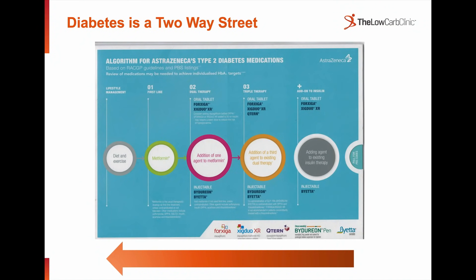Unfortunately, these guidelines didn't talk about reversal as an aspiration — it was tucked at the bottom of the reports, and they only spoke about low-calorie diets and bariatric surgery as the ways to reverse type 2 diabetes. But nevertheless it was part of these reports. The paradigm we've been taught is that diabetes is a one-way street — it gets worse, it's progressive, and the most you might hope for is to slow the speed down. In fact, you can do a U-turn and open a second lane. That's a really important new concept.